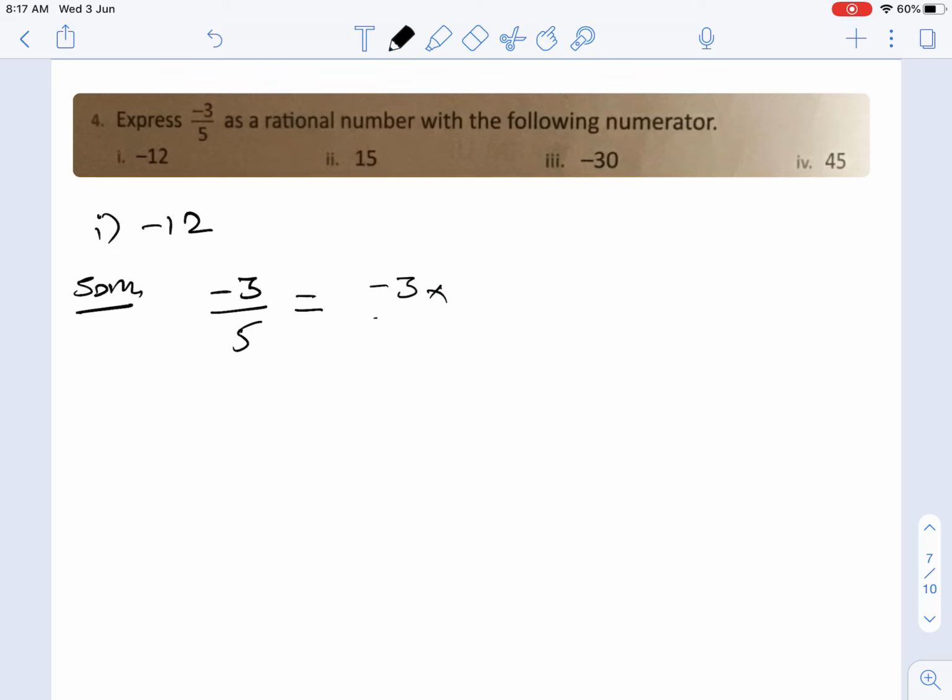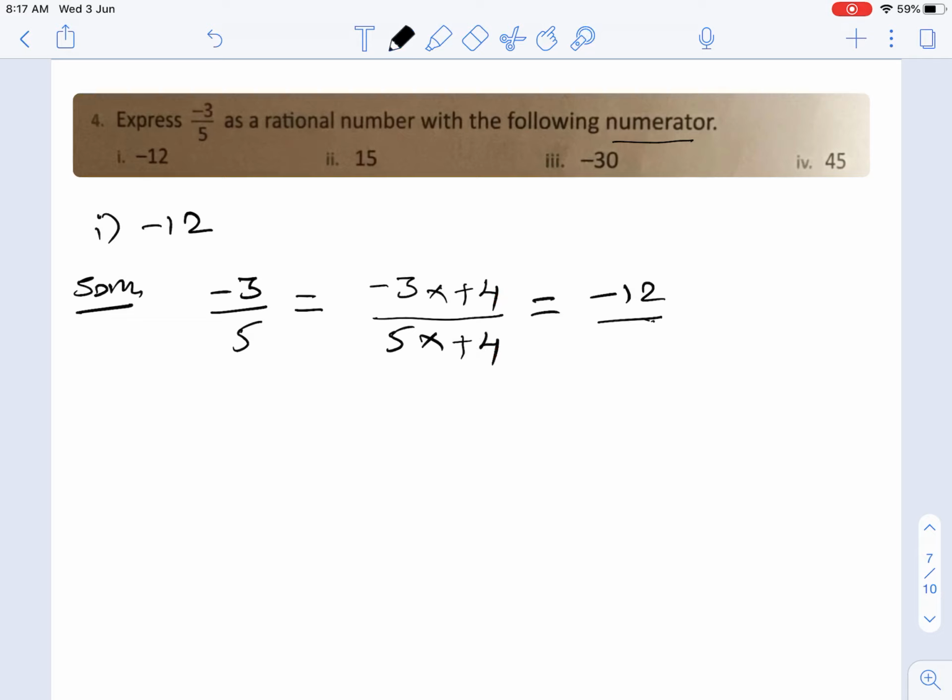Okay, so denominator also you have to write in the same way, 5 multiplied by, equals to, now we have to convert the numerator to minus 12, so directly write this numerator as minus 12 upon, now minus into what will give you minus, so minus into plus will give you minus, so the same sign you have to write in the denominator also. Now 3 how much are 12? Okay, so we know that 3 4s are 12. Okay, so the same number we will copy in the denominator. So what number do we have?